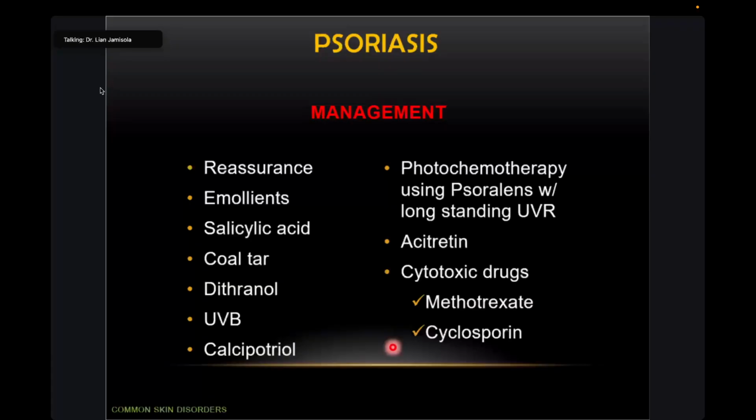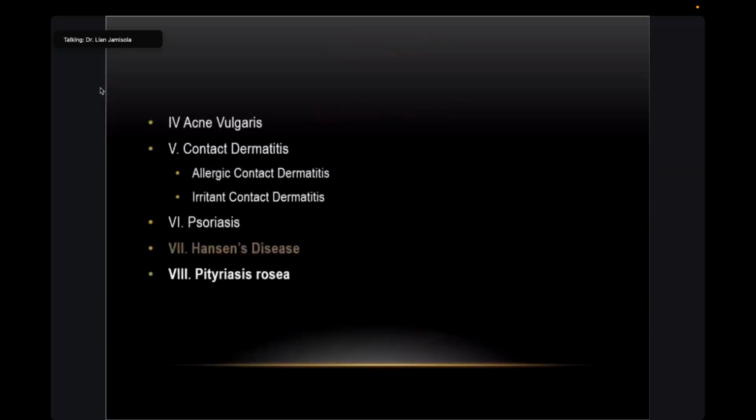But recently or lately for the past few years, we already have the biologicals. So these are the injections, the injectables that address specifically the pathomechanism for psoriasis. They are really good, no? So, some psoriasis patients no longer have flares, but it's quite expensive lang. Really a bit expensive. Okay. So we now go to Hansen's disease. Do you have any questions with regards to psoriasis?